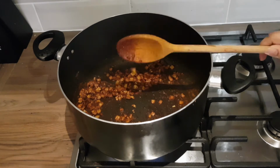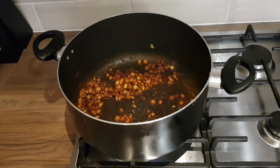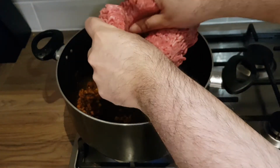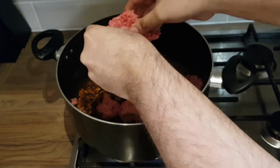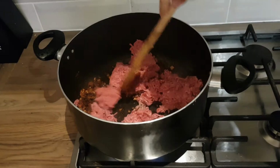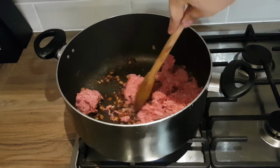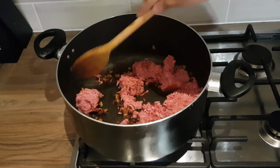Now, you want to act quickly. You don't want them to burn. So I'm going to quickly add my beef mince. So you want to grab this, break this up, and put it in there. Now it's been in clumps because it was actually frozen before. So you want to break up these clumps of beef into the pot. Now you're going to have to work against time to really hurry up and get everything nicely sorted in terms of being mixed together.